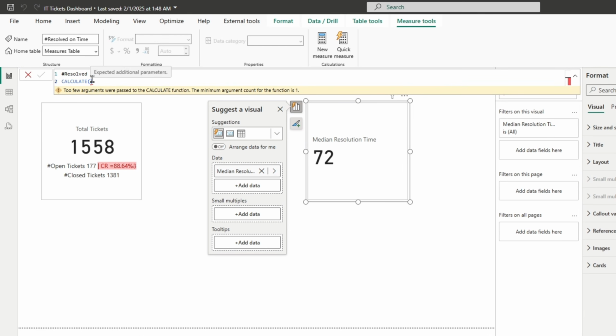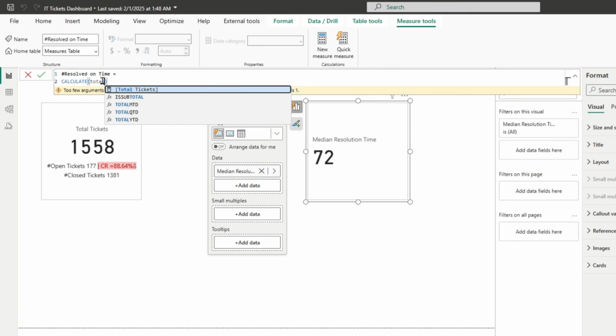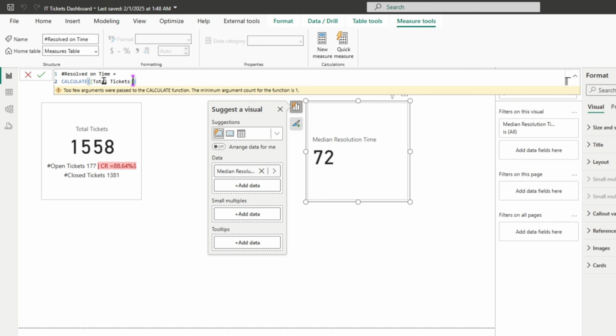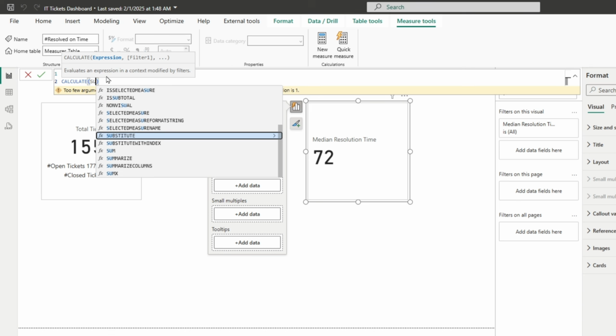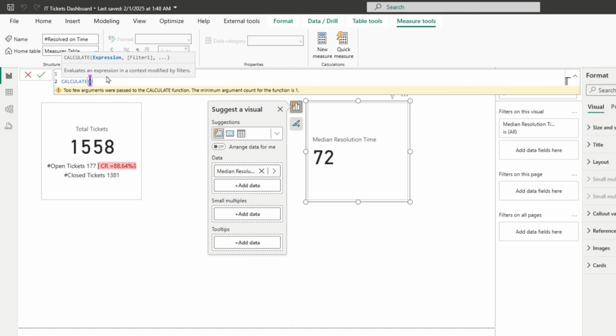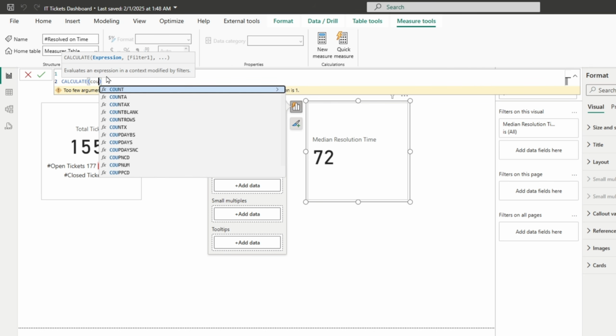Now we want to calculate from all tickets, and we already have the measure total tickets. So you can use that measure, or you can create a new expression, and that will be the sum of all tickets. We cannot use sum because sum is used for numbers, therefore we will use the count function to count all tickets.